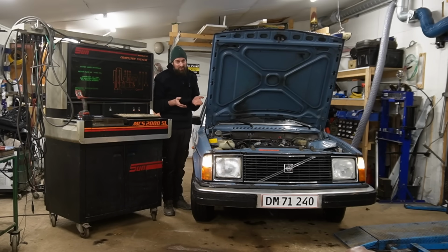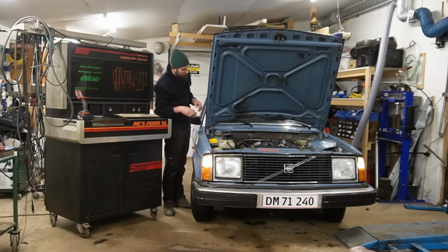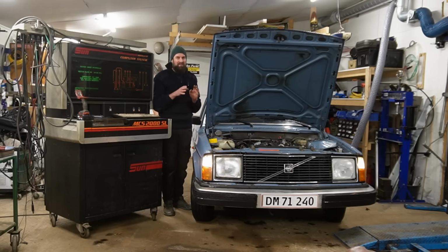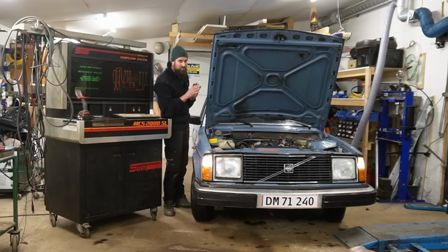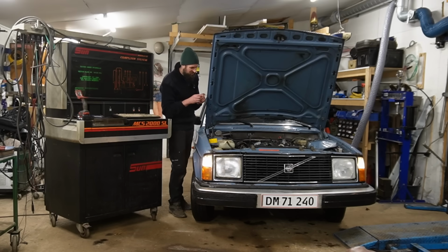But maybe it's normal, but I think something is a little bit off because currently it's driving 6 to 8 kilometers per liter, which is not a lot. I think it should be more like 8 to 10, which is not a lot either, but better. So I have a feeling that something is wrong either with the carb or the timing. I actually think the timing is a bit off because it's not completely hot yet, but it's not running completely like I want it to run at least.